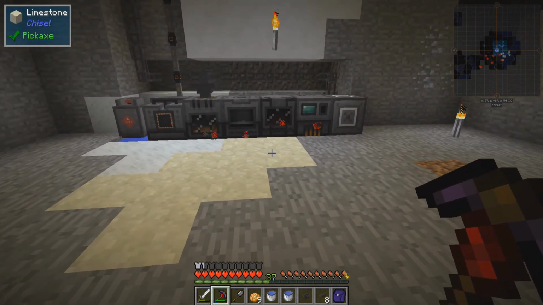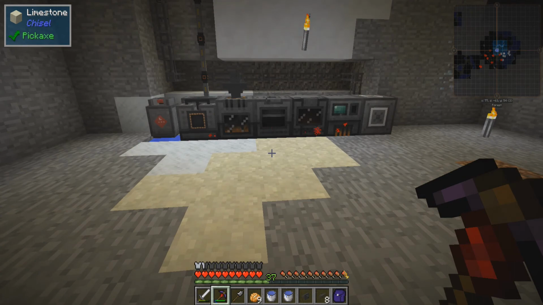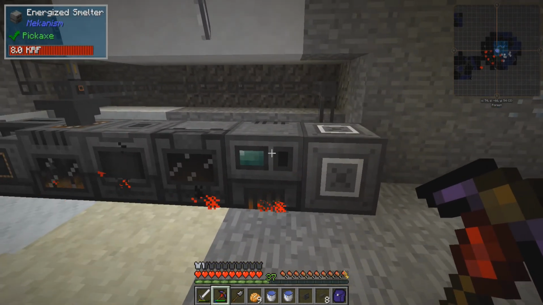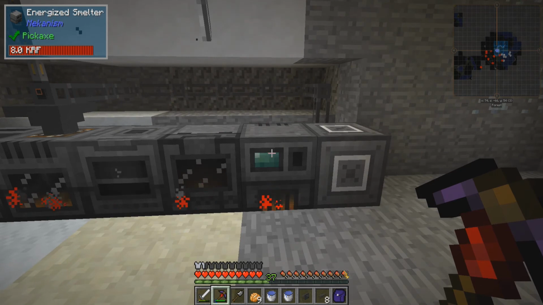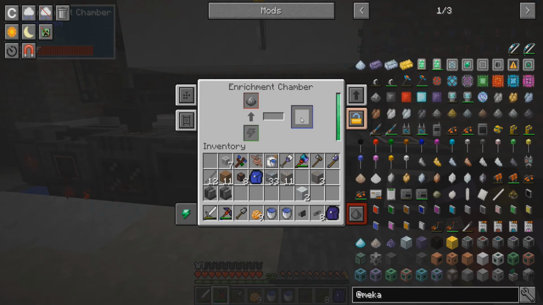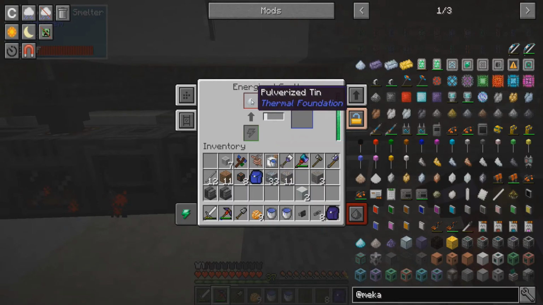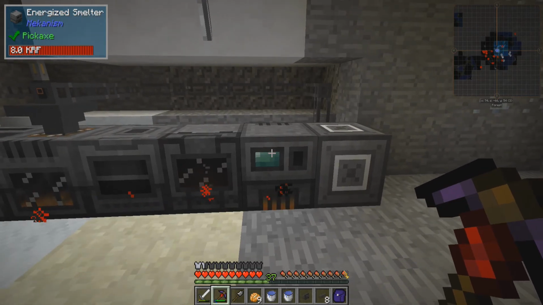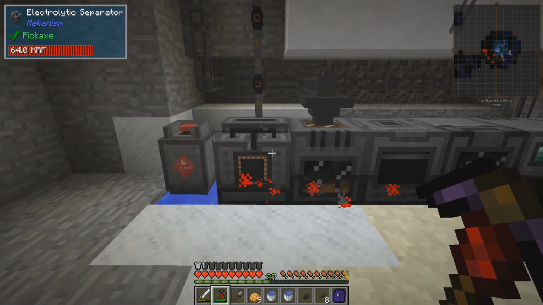So there it is. There is 3x ore processing. And for this one, you can use any cooker you want. You could use a vanilla furnace if you wanted to, because once this gets turned into pulverized whatever metal, you can cook it in anything. I just did this because I'm just following suit with the rest of the machines.